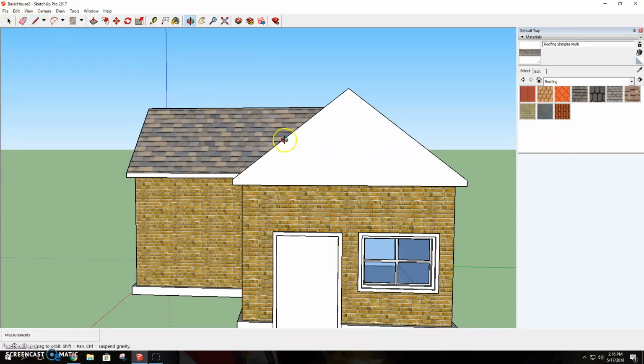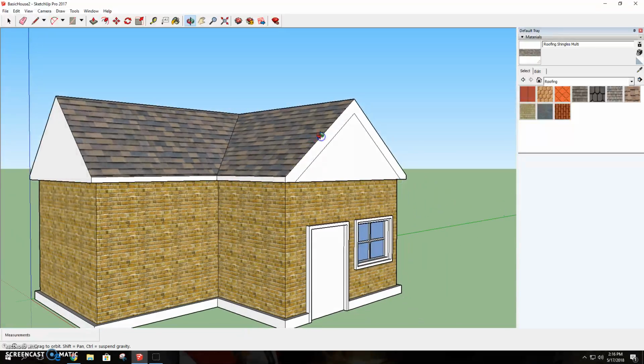is we're going to cut out something on the front of here using our line tool. So find you a spot here. I'm going to pick about right here. Touch this line, don't click on it, and then touch up here, and you should be able to draw a straight line there. Same thing going down, touch this edge, and you should be able to draw a straight line there. And so you can actually push this back a little, and create another overhang there.